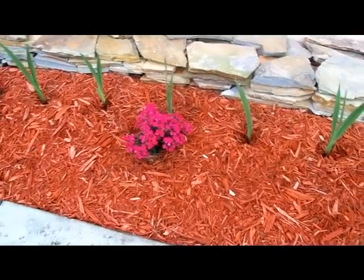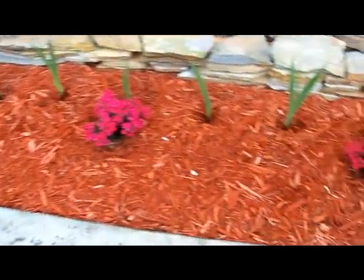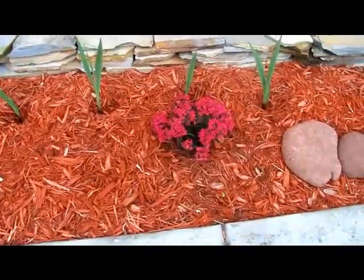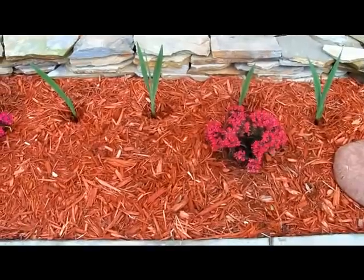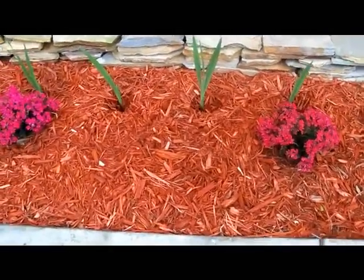I like growing things. And all my life I've grown them in the ground. And they've been hit or miss. Until I came up with the idea, which I learned on the internet, to put 6 inches of mulch on top of the ground after you plant your plants.